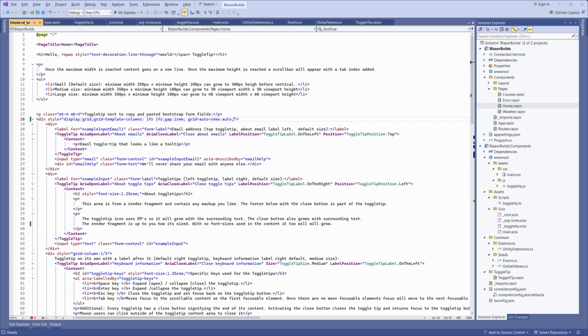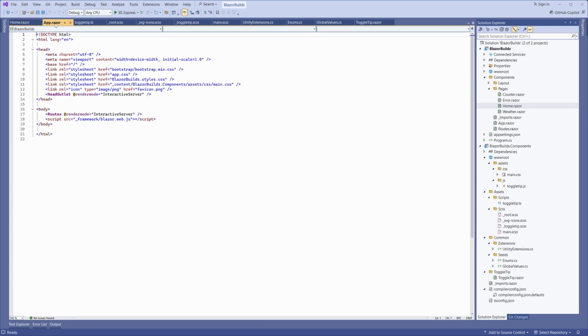Now let's go through the project structure, folders and files, ending with the toggle tips markup and code. I used the Blazor web app template, selecting interactive server with the location of global. I then added a Razor class library project named blazorbuilds.components to the solution and added the appropriate references. I take this approach so you can see how all of the pieces fit together if you go this route of having separate projects for one or more components.